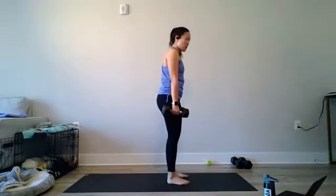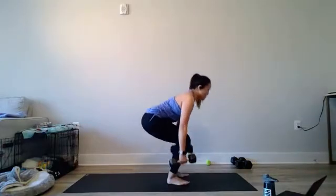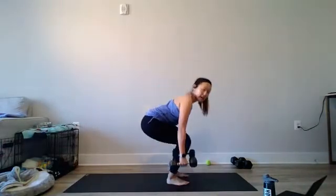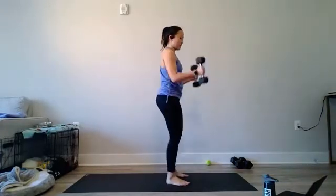We have 3, 2, 1, curl it up, bring the hands down, hinge those hips, bring it down, extend it back up, straight into that curl. Coming down, keep that back nice and straight. Squeeze those shoulder blades back.